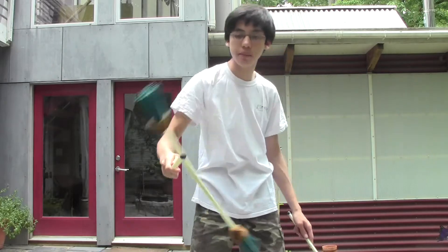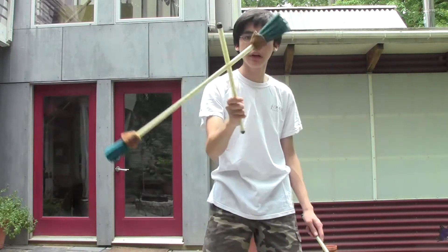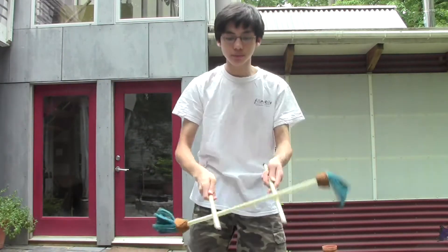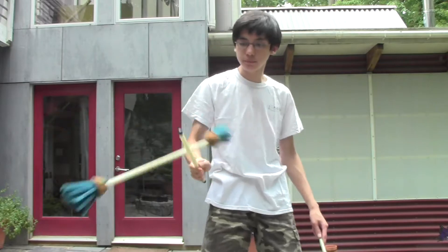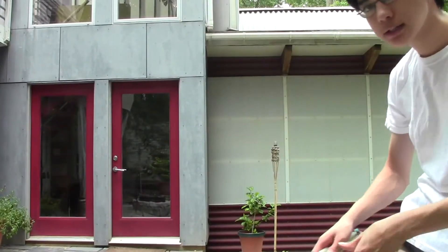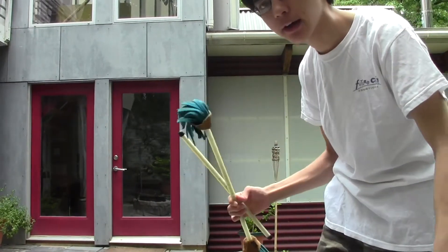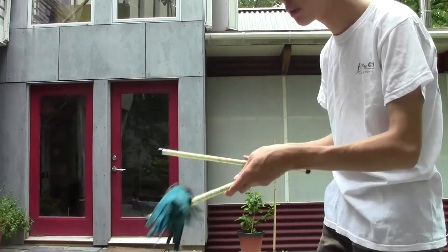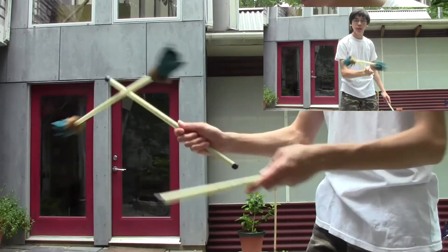This will probably take the most time, but as you can see, it really is just a combination of two tricks that you should already know. Now, this is almost the Coriolis Effect. While you were practicing how to do the combination between the one-handed idle and the helicopter, what you've been doing is actually removing your hand stick so it can hit the other side of the devil stick as it rotates inward.